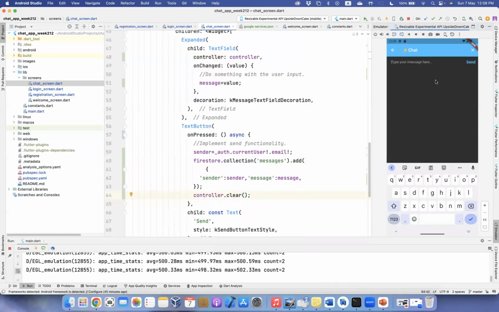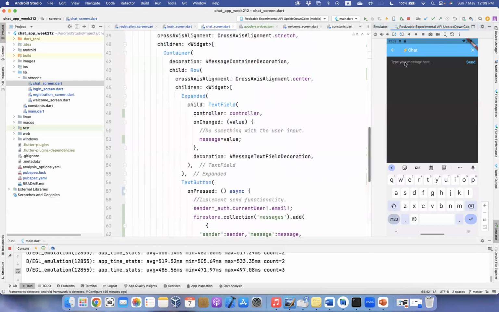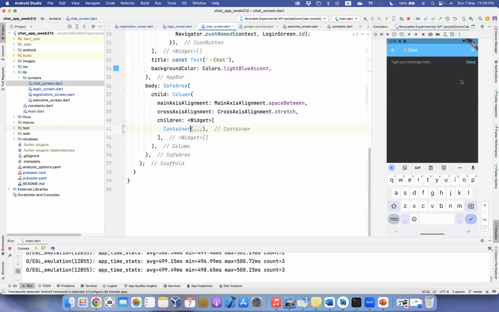Now the problem is, when we get the data from the user, we want to show this data. Either we can show it below, but usually in chat applications, it should be the opposite way. It should be at the bottom. For example, this row should be at the bottom. So in this case, I guess it's better to start working on the other part. Before the container, which has everything here, we can start working on getting the data that we need.